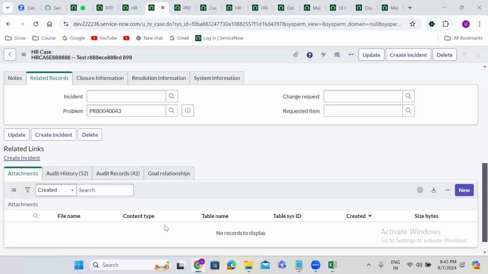I have unmuted everyone. You guys are clear with the UI actions concept?